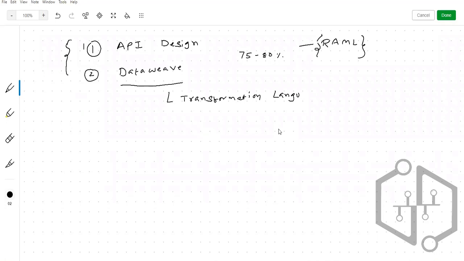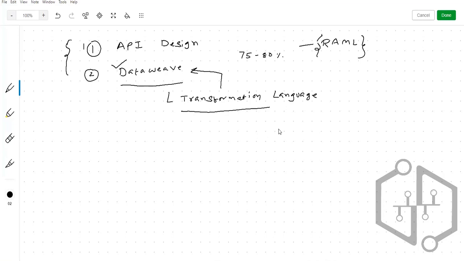So what is the primary activity it is doing? Transforming the incoming message to the outgoing message, right? That's right. Therefore, DataWeave is one of the critical activities in Mule. This transformation we perform using the DataWeave language.